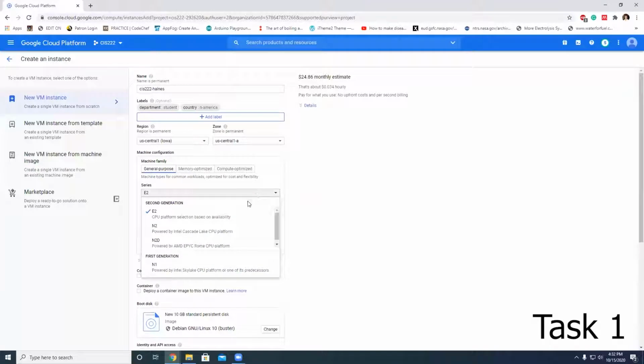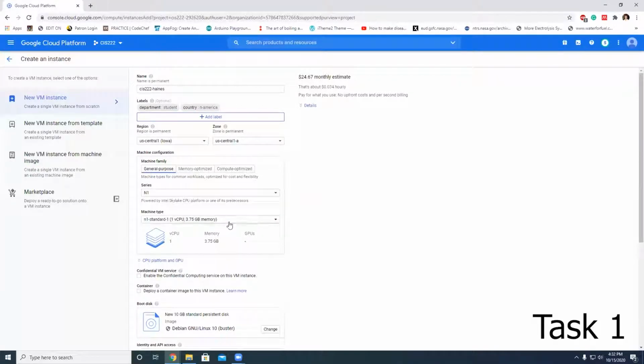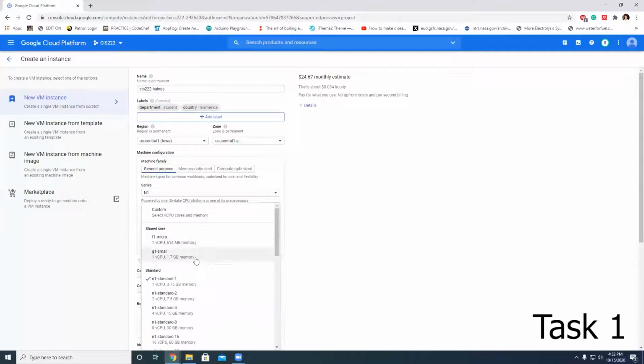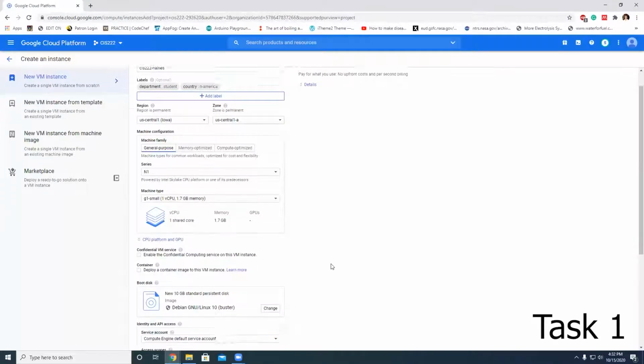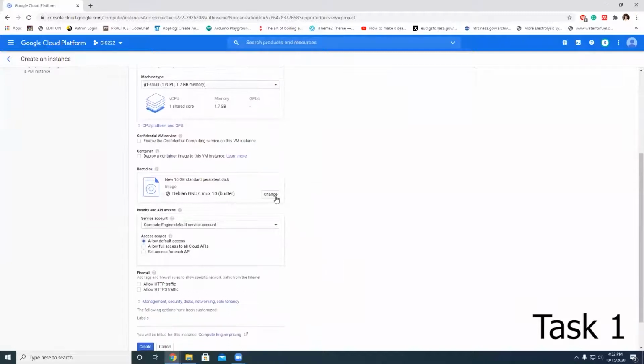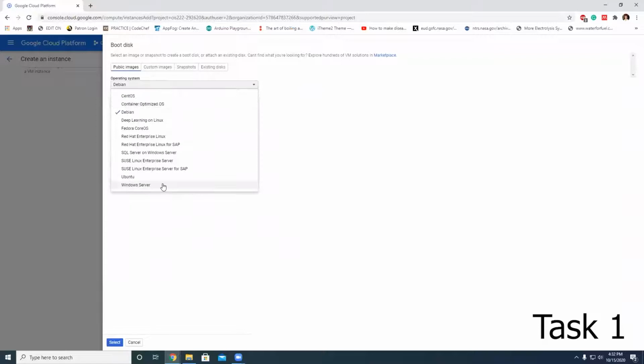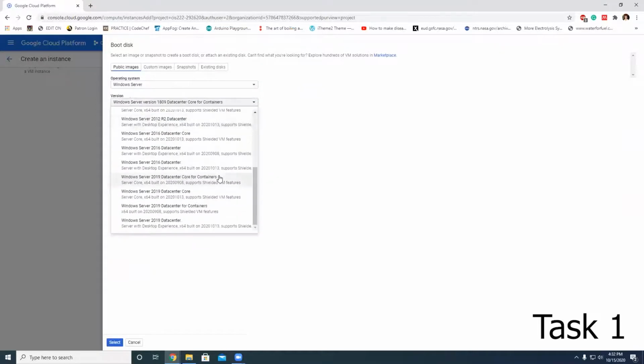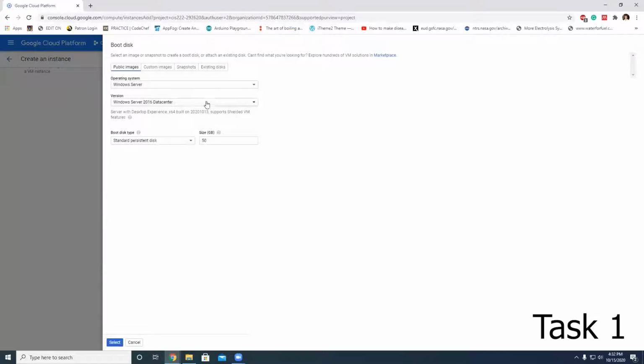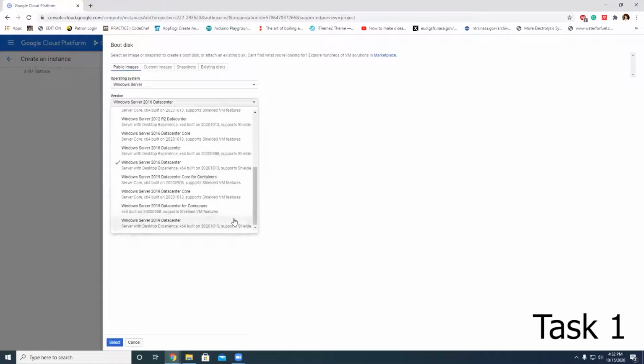I'm going to select the N1 first generation and the G1 small. Going to change the boot disk to Windows Server and Windows Server 2016 Data Center.